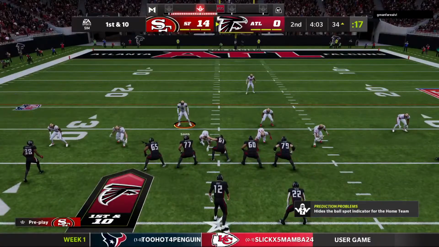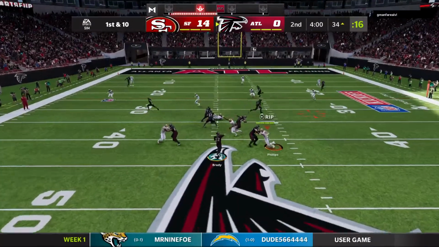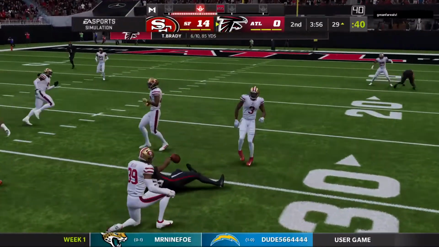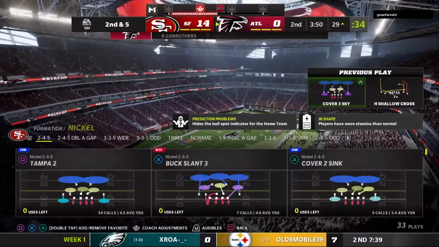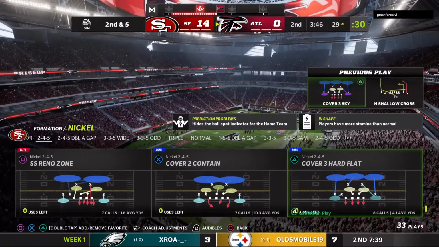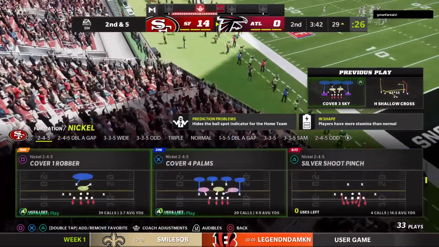Here's 1st and 10 just outside the 30. Shotgun now for Brady. Got a man and he hits him in stride. One thing you're hoping for when you run drag routes, you're able to hit a receiver in stride and he can pick up a lot of yardage after the catch. But in this situation, the defense was effective, able to stop him before he could get a good head of steam going.